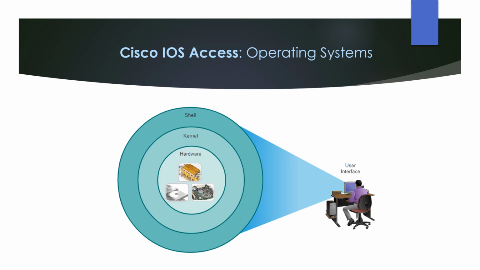So let's memorize that. The shell is the user interface that allows users to request specific tasks from the computer. These requests can be made either through a command line or a graphical user interface. The kernel is the communication between the hardware and software of a computer and manages how hardware resources are used to meet software requirements. And the hardware is the physical part of the computer, including underlying electronics.